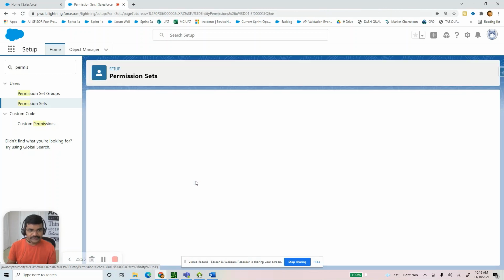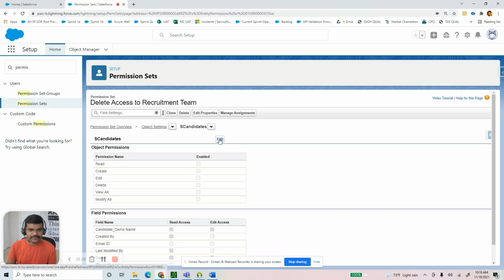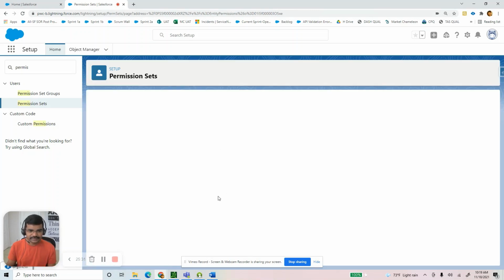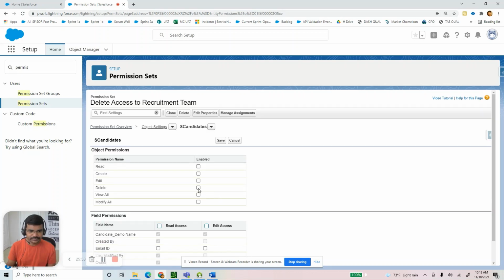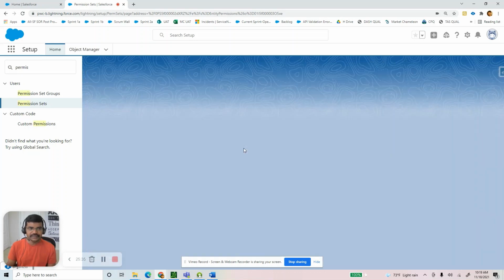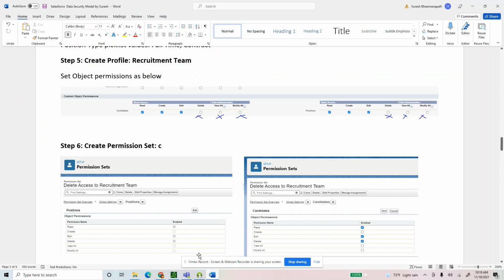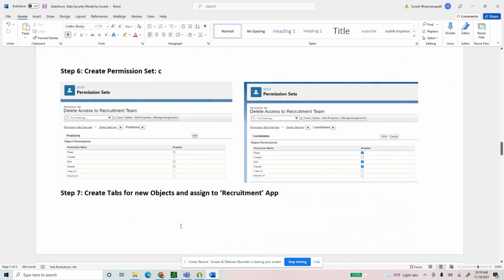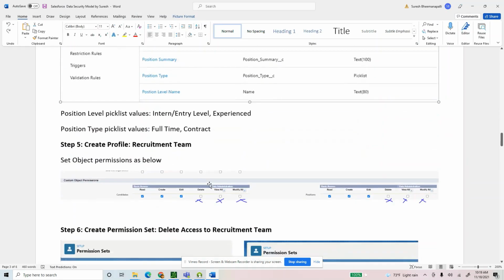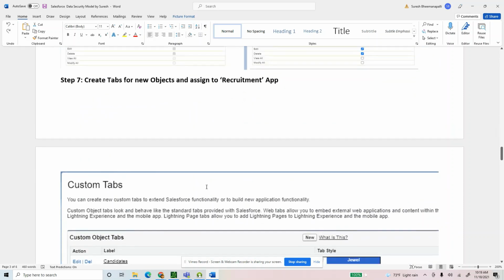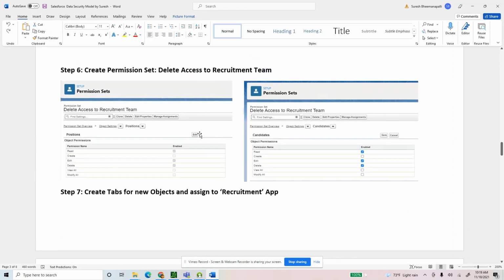This is another object. I want to give delete access. Right? All right. At this point, okay, here we have it like this, right?